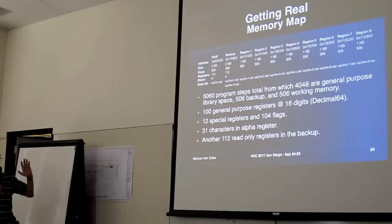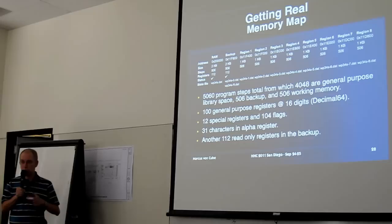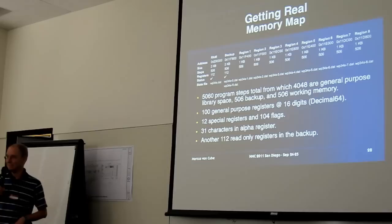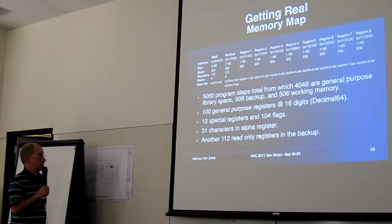You can simply make a backup of the whole 2K area with a button combination and store it. You get your backup, you can take out the batteries, put it on the shelf, a year later you put in the batteries and it restores. And you can even read those registers in the backup with a command.